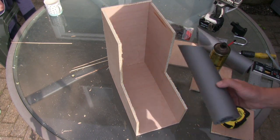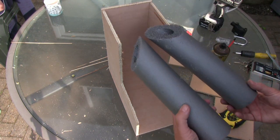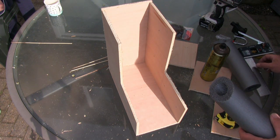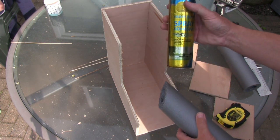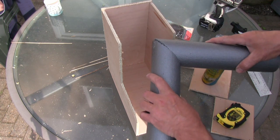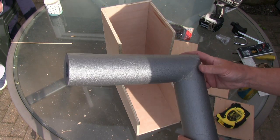I've already cut the pieces for the front of the form — they're going to be 17cm by 22cm, 17cm by about 15 and a half, and 17cm by about 15 and a half again. Once we've got the box cut, we deal with the insulation. I've roughly measured the two pieces and cut them at a 45 degree angle using a set square. You can use almost any glue apart from super glue — I'm going to use some carpet spray adhesive to spray the two parts of the foam and glue them together. Carpet spray adhesive works quite well with this foam, holding it in place just enough without being too firm.